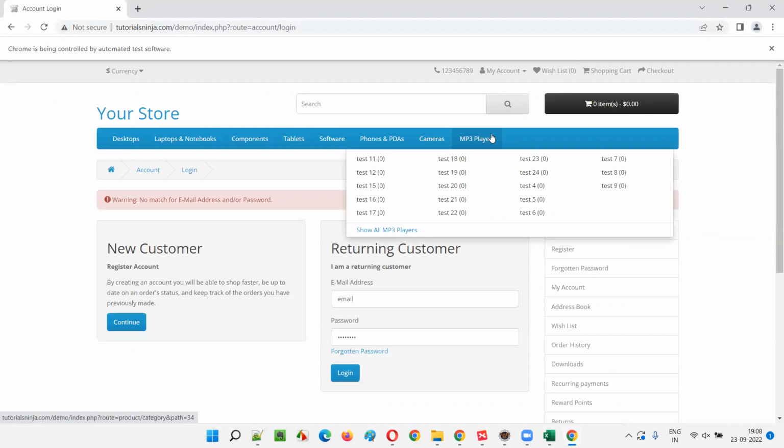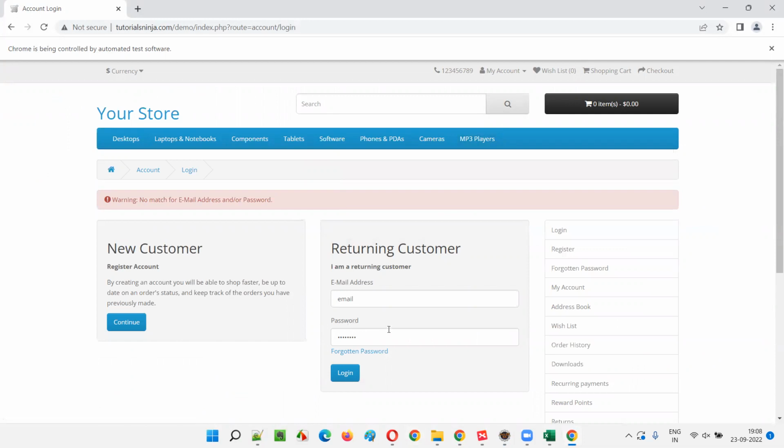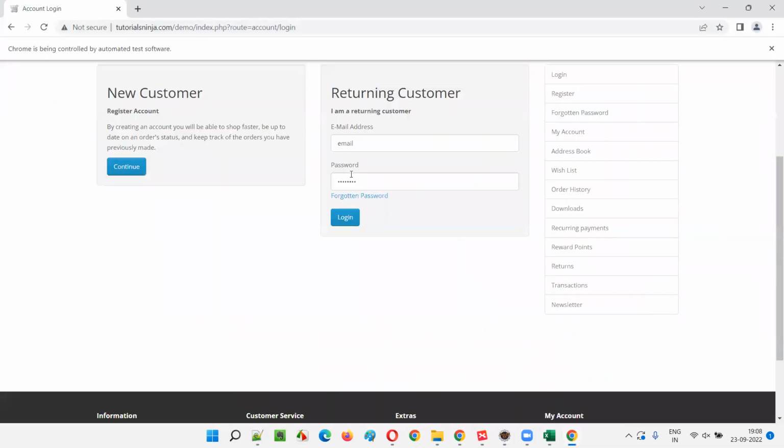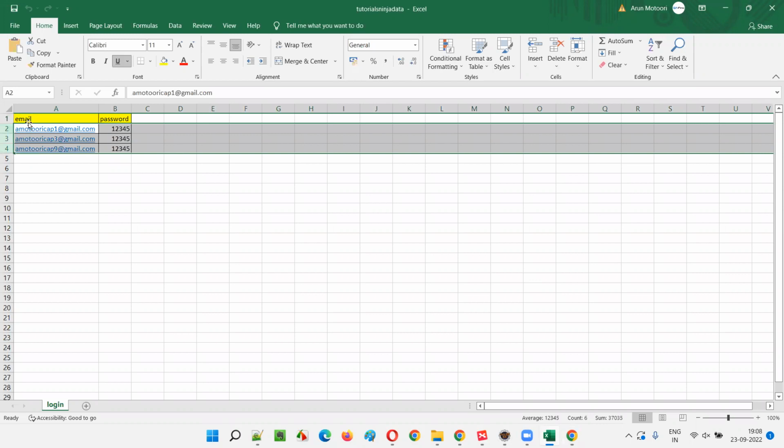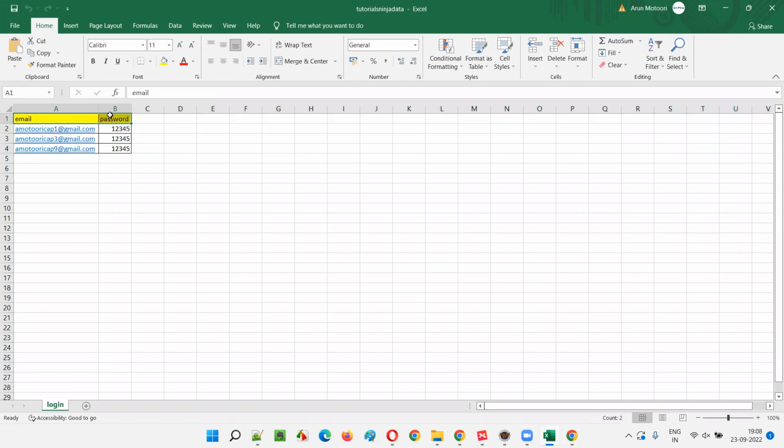So email text and password text are being typed here. Looks okay. So what's the problem here? I understood. The problem is it is reading this email and password, but we should be reading only from these rows, right? I'm giving the first row. This email and this password I was passing here. So this email is being typed there instead of this one.